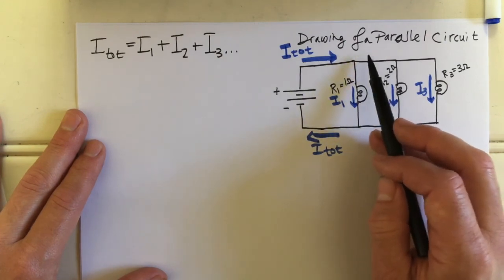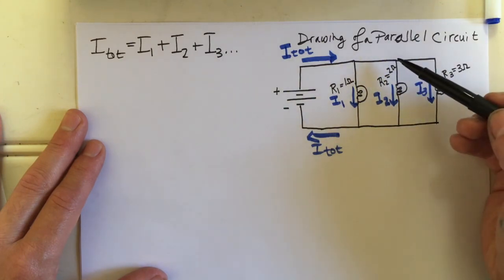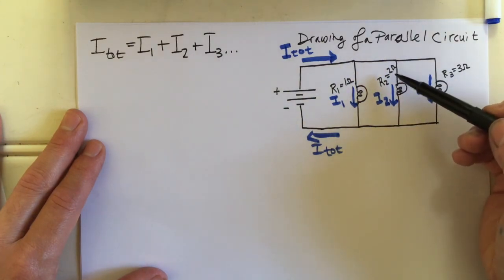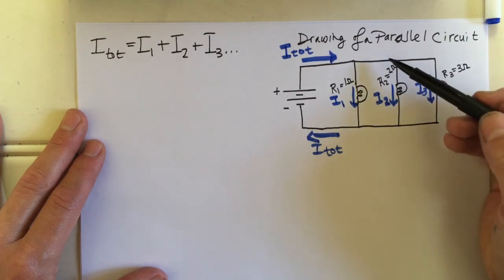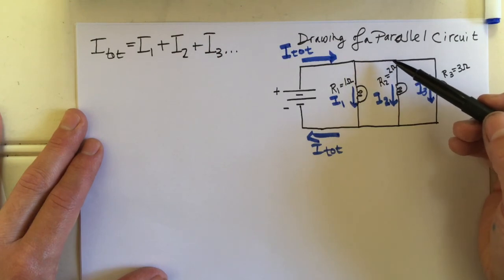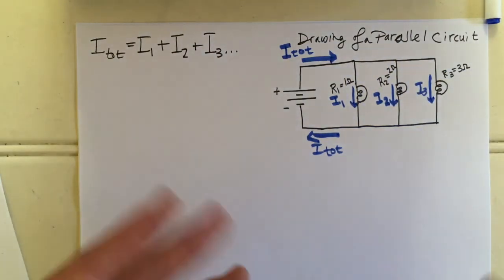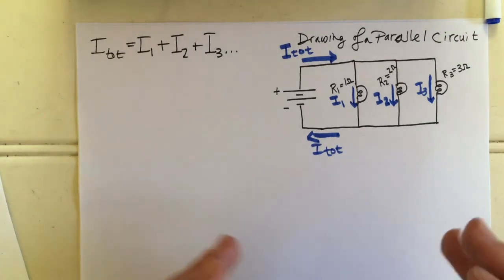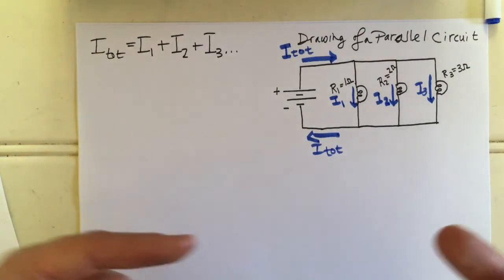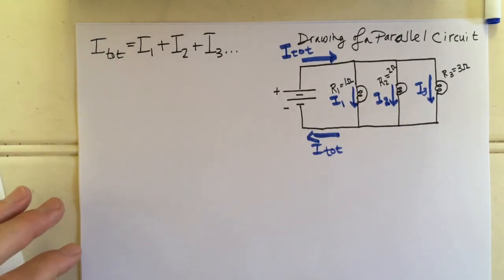And why does that matter? Well, if 8 comes out this way and we get to this junction, and we'll say 3 goes down here, then 5 goes this way. All right, so you can see that the junction law has to be followed throughout the circuit. All right, let's go to the next one.